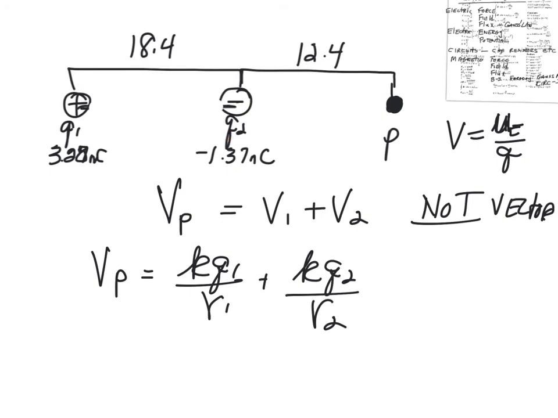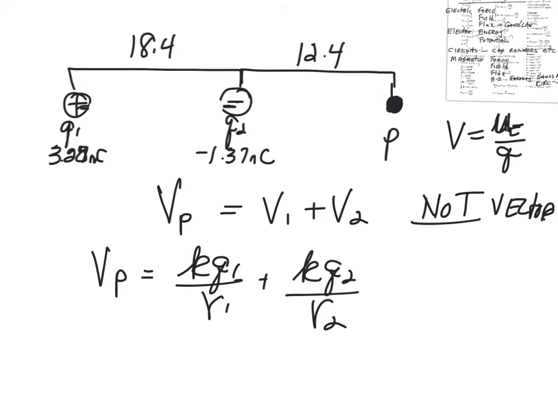And then this is negative, so the potential here is going to be negative. So I put a plus sign here because I'm going to put the negative here. But you should know that this is going to be a positive number and this is going to be a negative number. And it's simply kQ2, so the 8.99 times the negative 1.37 divided by what? The distance from that charge to that point. And that's how to do these problems. And be ready.